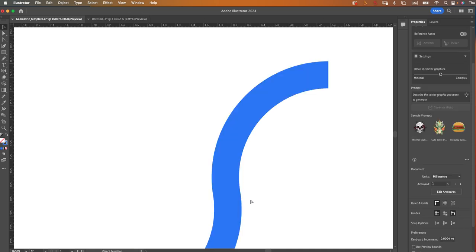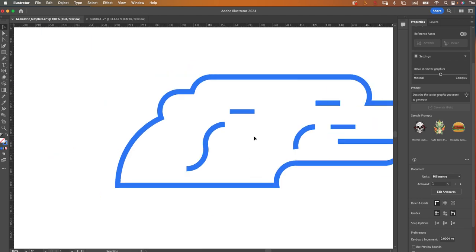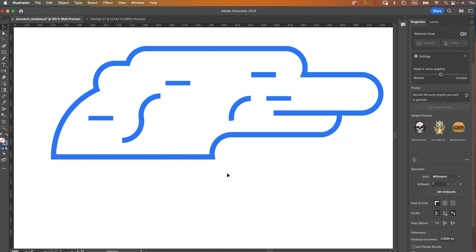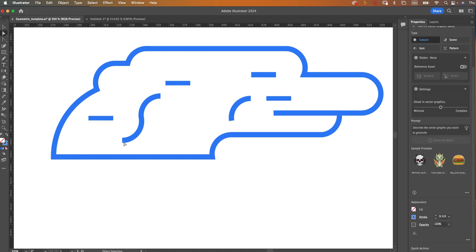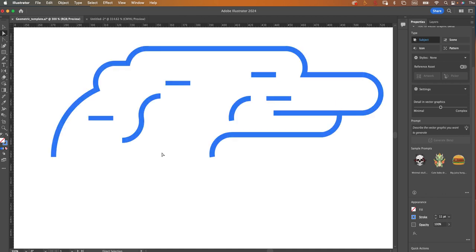There we go, that looks a bit better. And so I can have all these little markings and stuff to make it look like some kind of funny looking cloud. I don't want the line at the bottom. So again, I know with the A, hitting A, I get the direct selection tool and I can click and it will take out just that line.